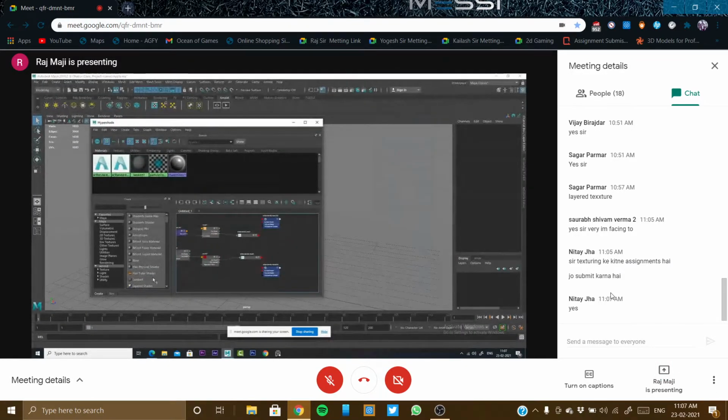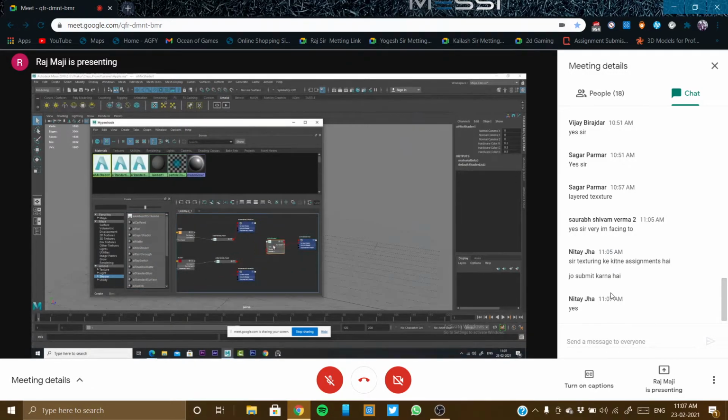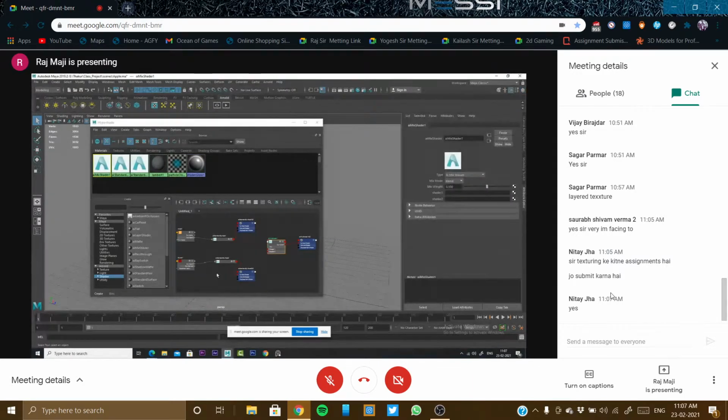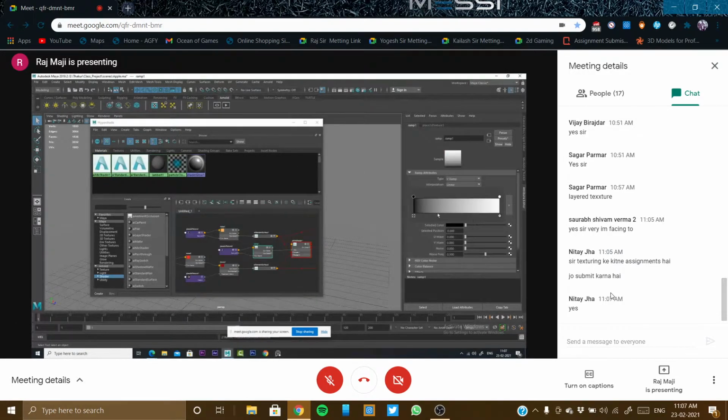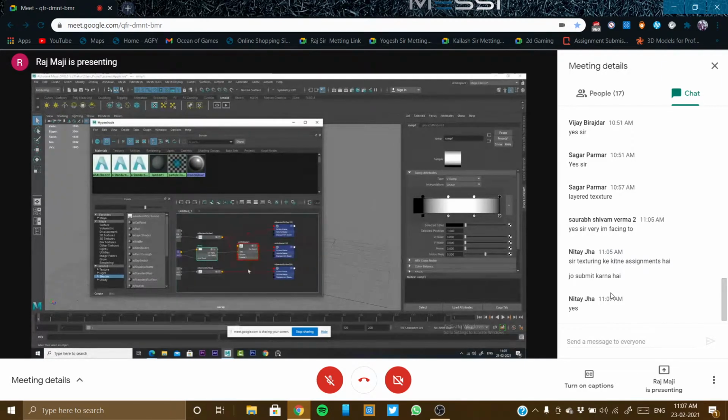So what I'm going to do, once again going to the shader, we have to take a mix shader. Now we almost know the values, so quickly that can be done right now. So this was shader 1, this was shader 2, and in this we created a ramp, right? And in the ramp, here was the black, here was a white tab, here was one white tab, and here it was black. All right, so the ramp was connected, right?